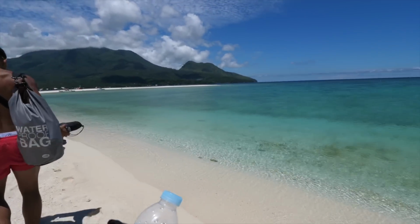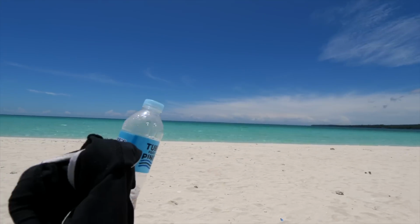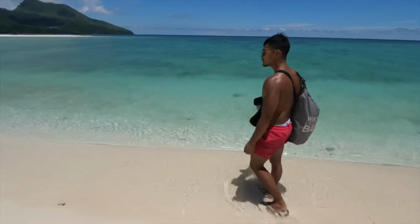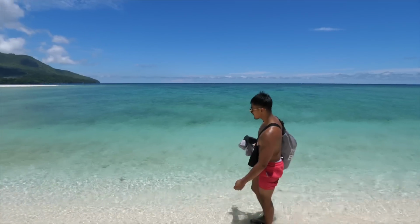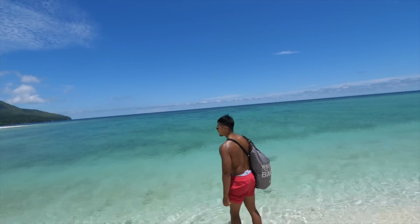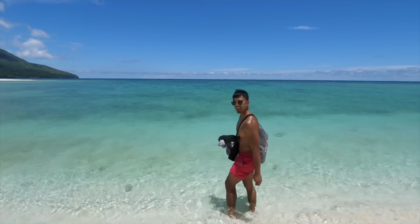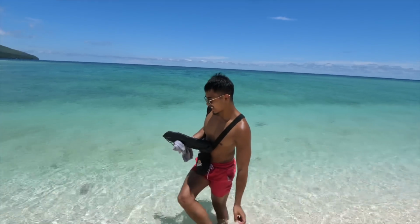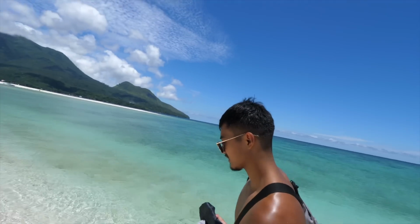So guys, the sand is much softer on the opposite side to the side we've been on, which is that side. It's more calm as well. Yeah, and the water's not as wavy. To be fair, there's not even that much coral here. Yeah? We picked the wrong side. It's nice, but it's not as blue as the other side. Oh, I'm sinking. See, the sand here you just sink, whereas over there it's just coral.